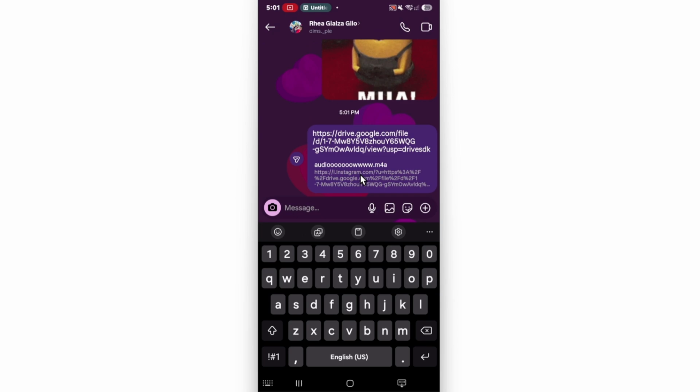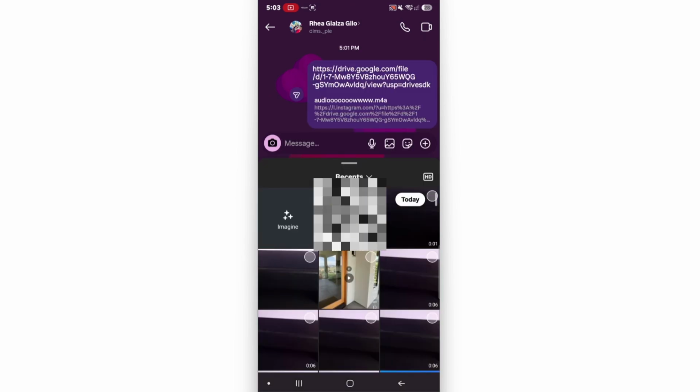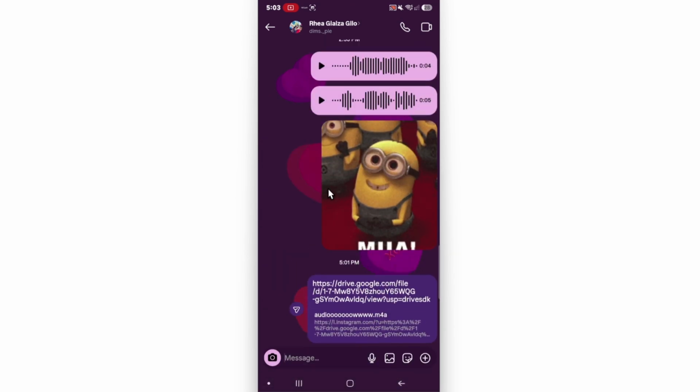Now, another option, you can go ahead and convert the audio to an MP4 video file. You could use an editing app like CapCut, InShot, or Canva. Okay? Just basically add in the music with a blank video with it. And then just export it as an MP4 and send it right here from your gallery. All right. And those are the ways to send an audio file on Instagram.